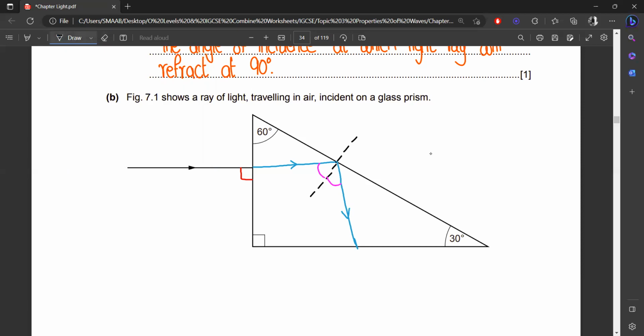So when light travels from dense to rare, we know that in total internal reflection also, we use the concept of dense to rare medium. So when light moves from dense to rare, light will move away from normal, right? Yes. If you remember the concept of dense to rare, light will move away from normal. So now light is going to move away from normal.